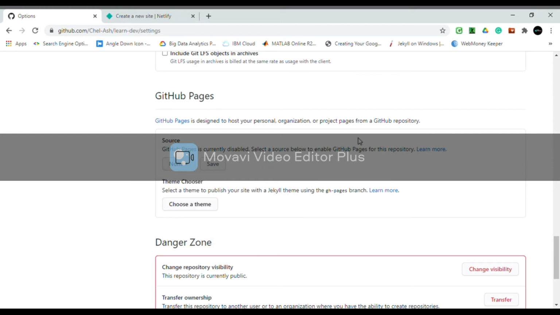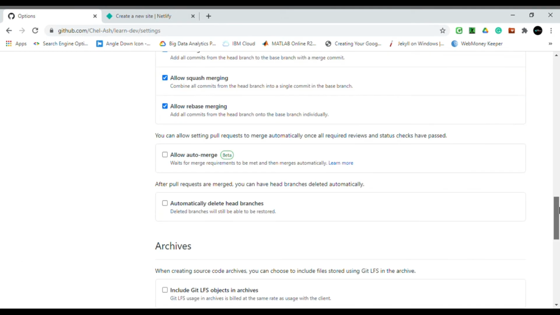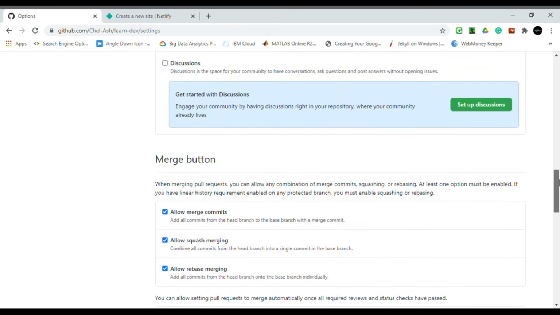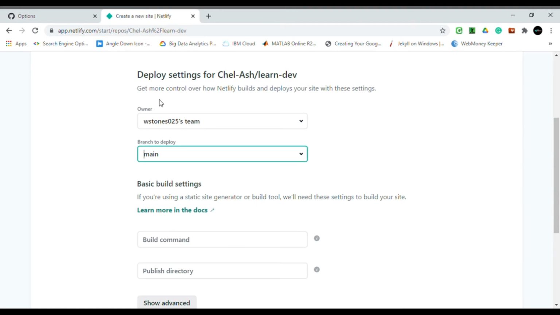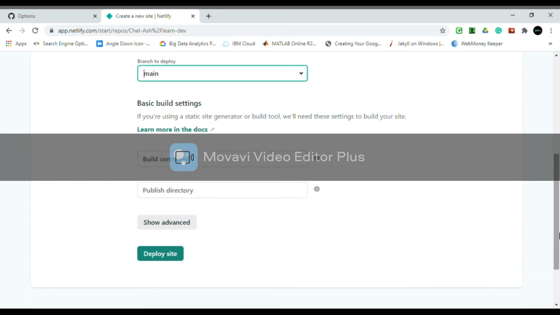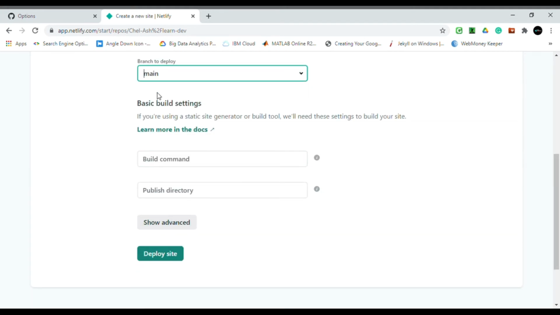But I wanted to show you guys that I could actually create a different branch somewhere. What happens with that is that I can now choose to deploy this site content to that particular branch, for some reason which I don't understand. People do it, but I don't do it because I just like things easy for me. So now we go on to basic build settings, and right now you can see there's some text here.